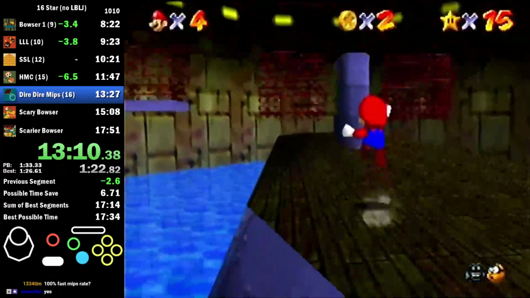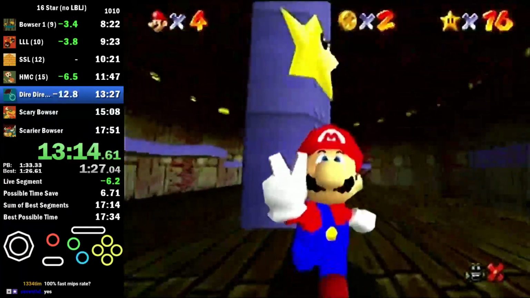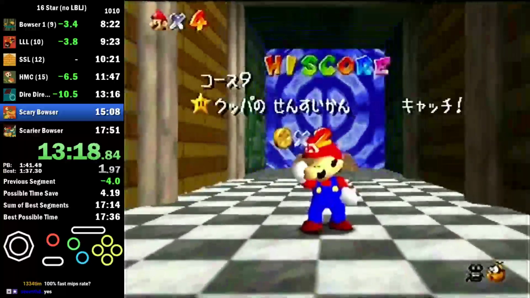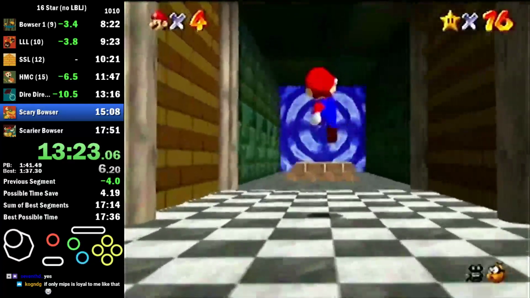This isn't going to be a gold though, because I failed 2 swims and it didn't have the optimal movement. It's still going to be some time save though. I can be probably like minus 14 after Fire C if I don't make any mistakes at all.